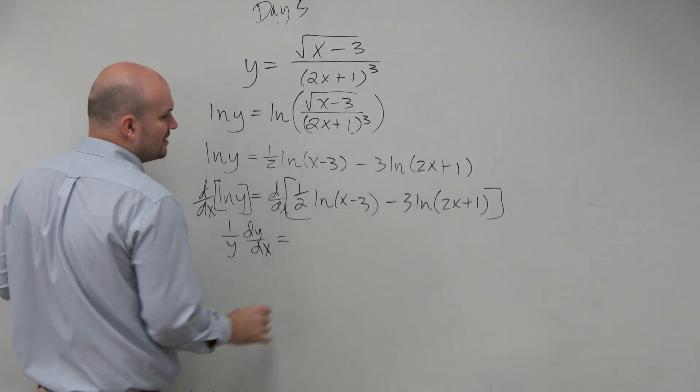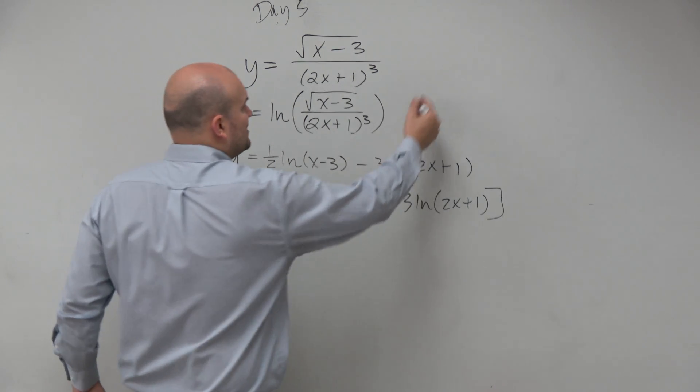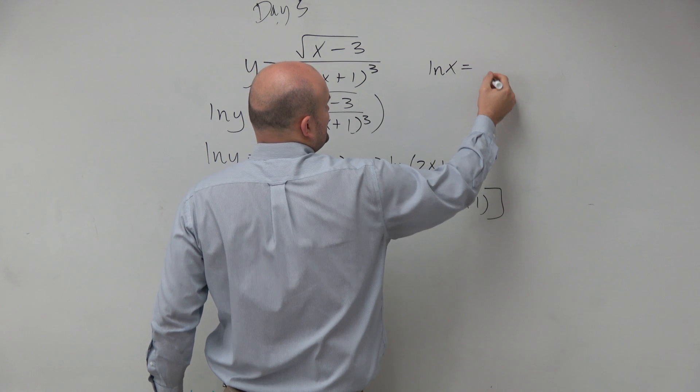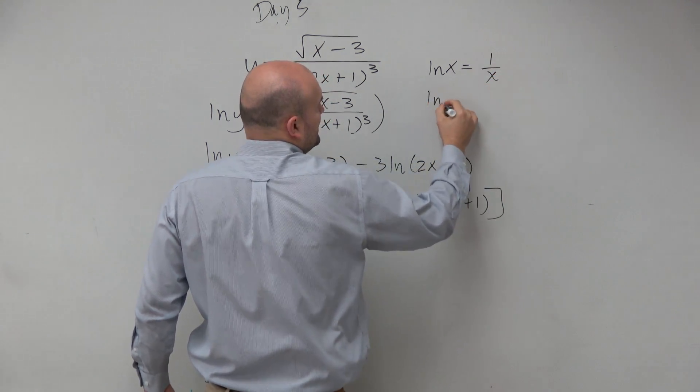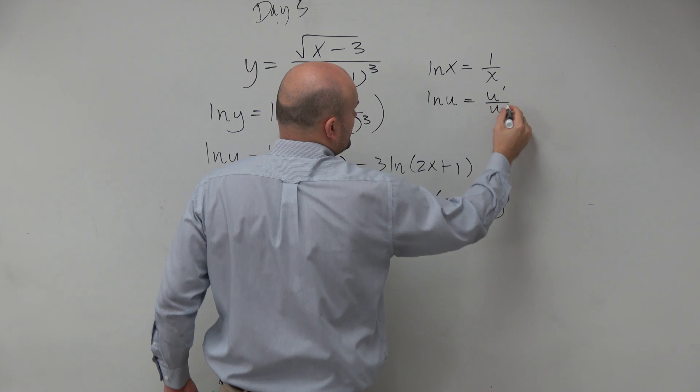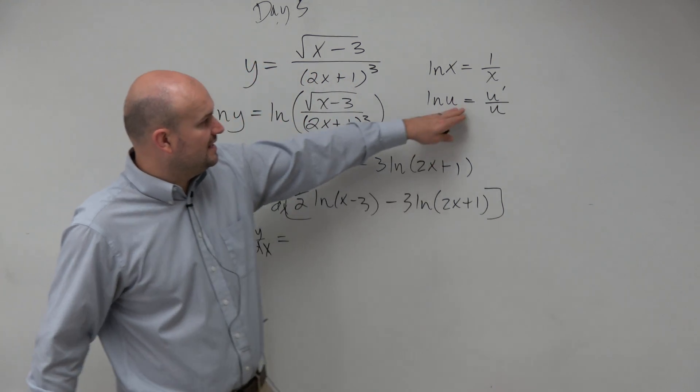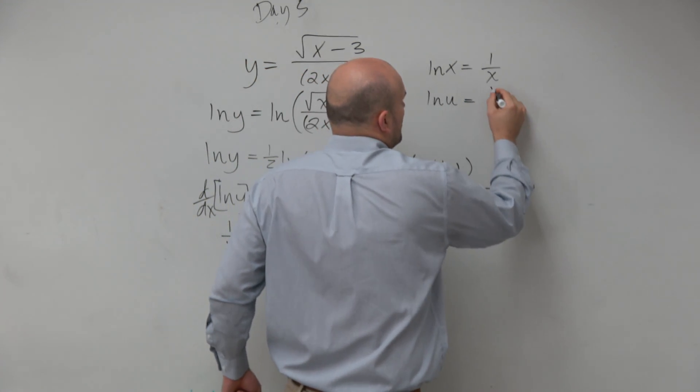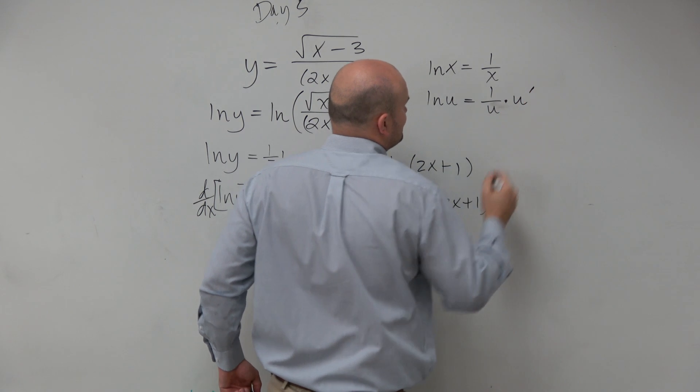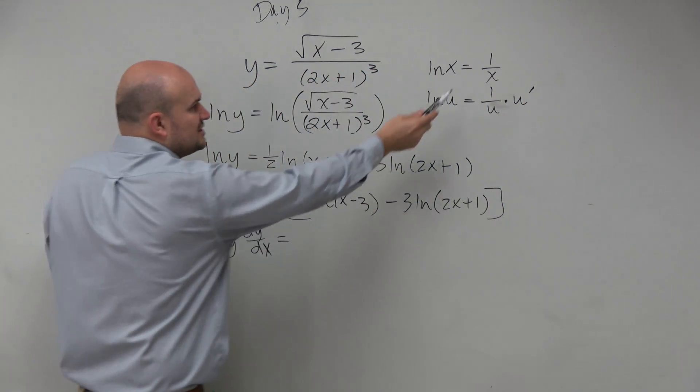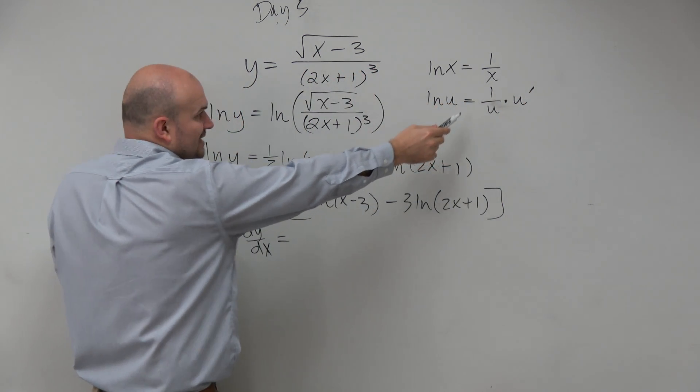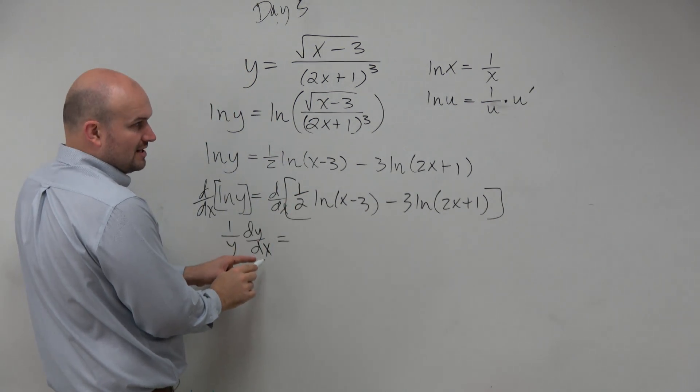Now, taking the derivative here, I remember that the derivative of ln(x) is just basically 1 over x, where the ln(u) is basically u prime over u, right? You're basically taking 1 over u times u prime. And that's basically what I did here. I did the chain rule. I did 1 over y times the derivative of y with respect to x, which is dy/dx.